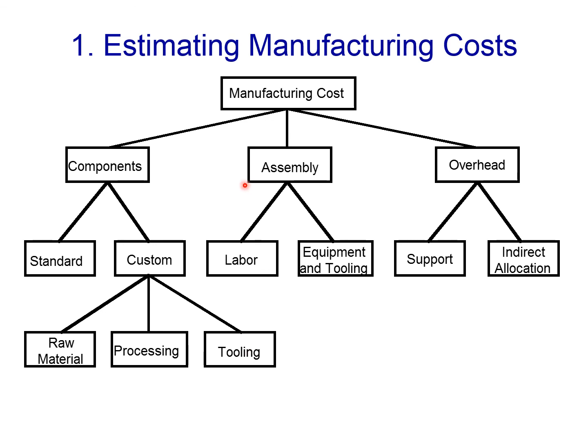Moving on to the assembly cost, how do we estimate that? For products made in quantities of less than several 100,000 units a year, assembly is almost always performed manually. Some exceptions are for PCB assembly, for example. For these, assembly costs can be estimated by summing all assembly times and multiplying by the labor rate.